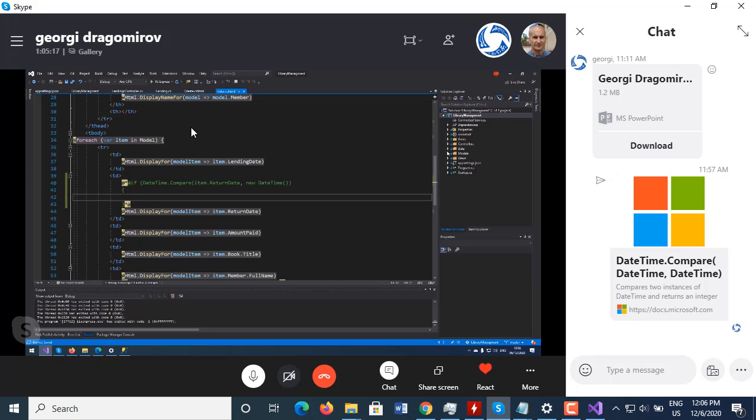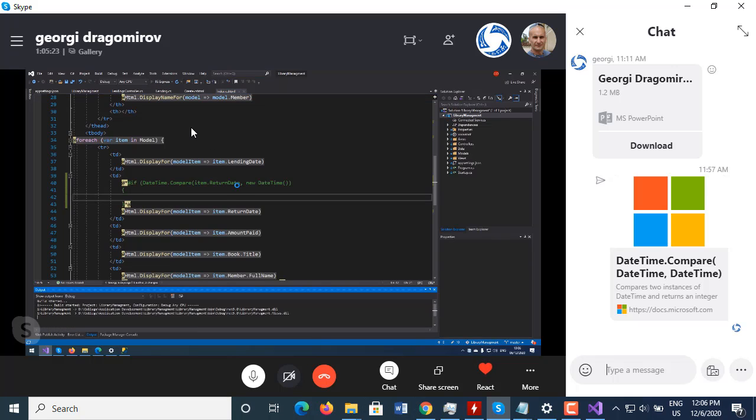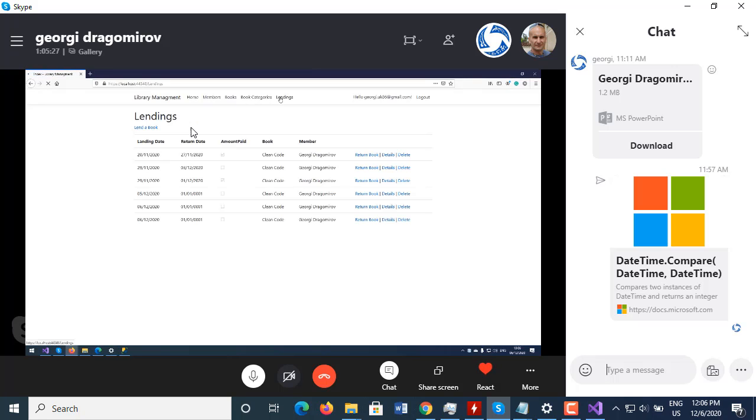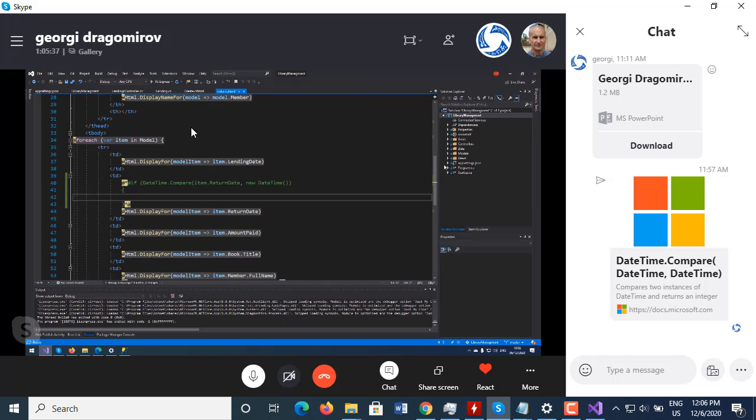Because if you go to the landing page right now, how many landings do we have? I'm only going to show you one now. Let's check this. So I have six landings at the minute. Let's find the data table which contains these six landings. I don't know how.